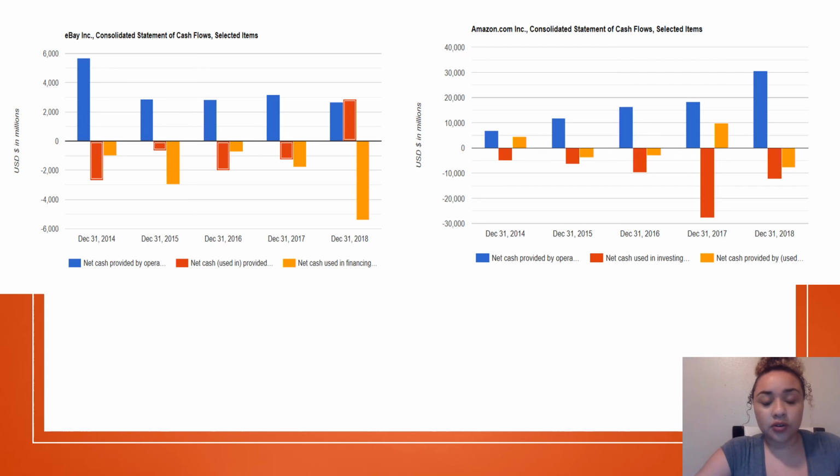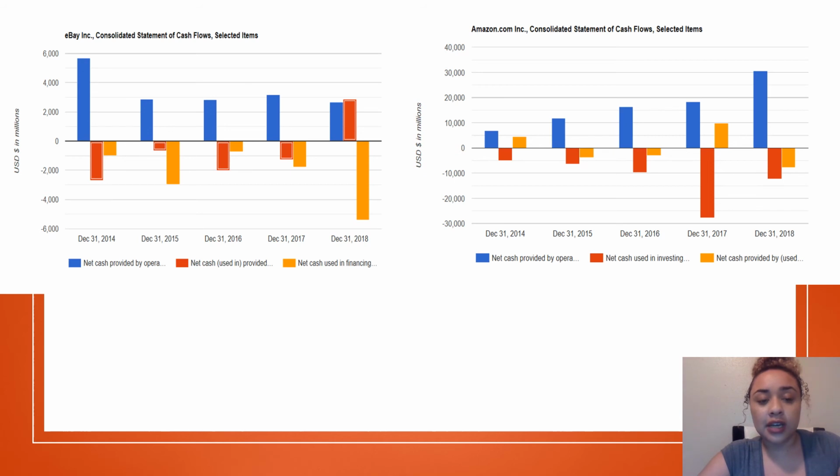And here is a graphical representation of eBay and Amazon based on their consolidated statement of cash flows for their net cash provided by operations and the net cash provided by financing. So it's a bar graph that basically shows you from the positive to the negative side of things how these companies both function and their correlations, as well as what's going on with them time-wise. So it looks like these graphs are almost mirroring one another based on the interactions that eBay had with their statement of cash flows in 2014.